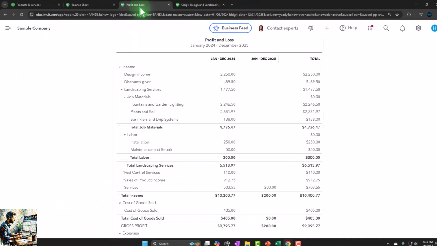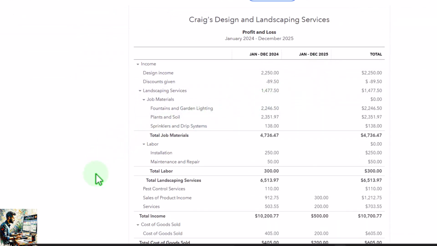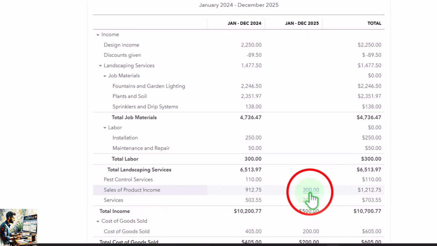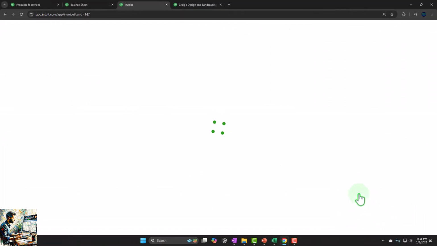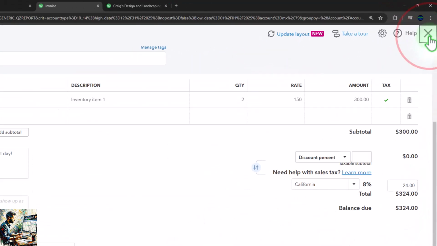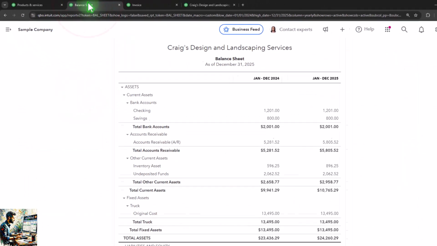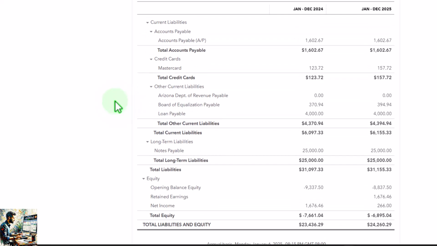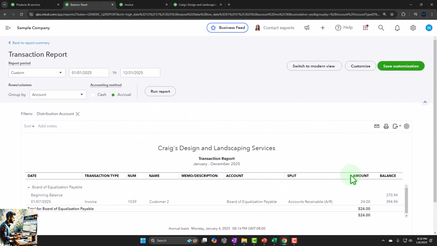The other side's on the income statement. Run it to refresh it. This time it went into a sale of product, 300. So that's in there for 300. That does not include the sales tax. That's just our side of the transaction, not including the sales tax. The 24 is the difference. So if I go back, and then go back to the balance sheet, that's on the liability side for the Board of Equalization, which is the vendor who we pay, the government in this case, because it's in California. There's the $24 difference. So that ties out now.